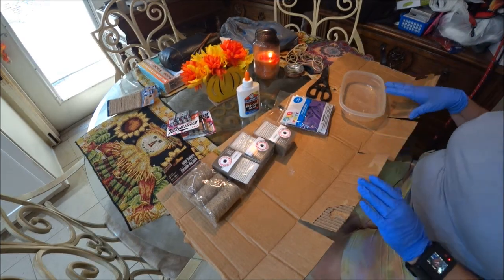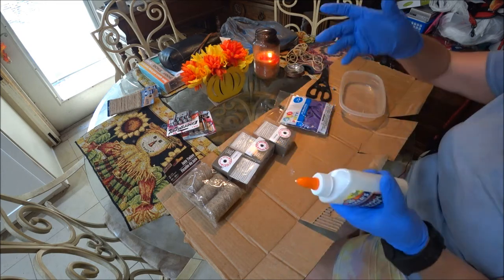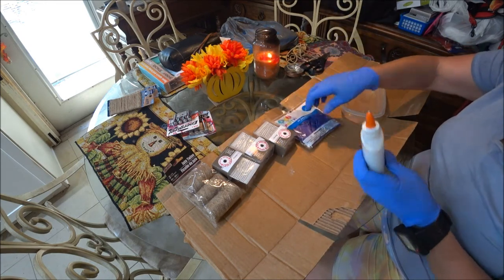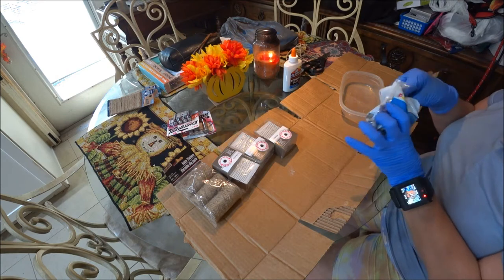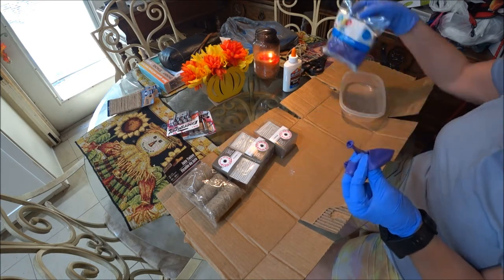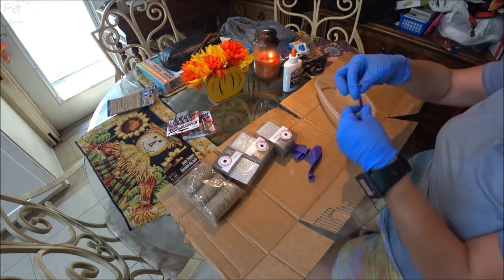Okay, guys. So I put some gloves on because I'm going to be working with glue and I don't want it all over me, my hands. So what we're going to do, we're going to blow up the balloon to the size that you want. And what you're going to do, you're going to make these balls with the balloons. Now I'm only going to do three. You could do four. You can do as many as you like. You could do all kinds.